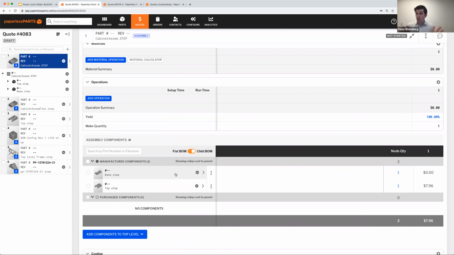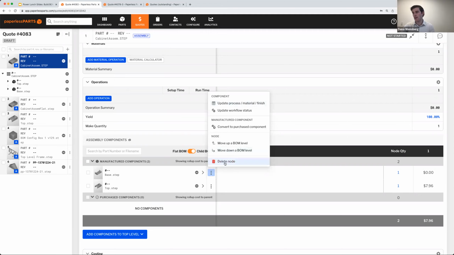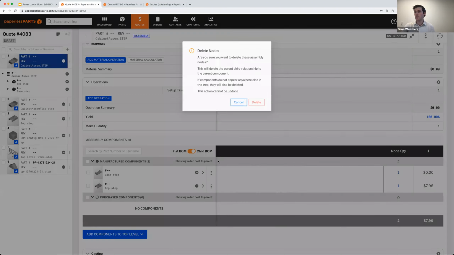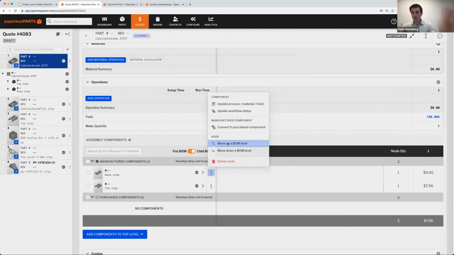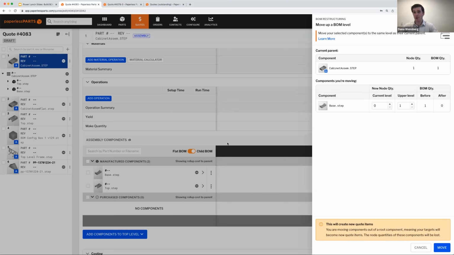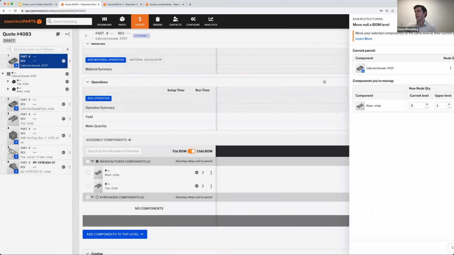When in doubt, if you're not really sure what an action is going to do, for any of these actions, whether it's a delete or a move up or a move down, they're all going to have a second action for you to tell the system that you're confirming it. So that first click, you're not going to break anything. So don't be afraid to explore and see what this does, and read the descriptions. We offer really detailed descriptions on what each of these actions do. So if you're unsure, just pause, slow down, read the descriptions, and they'll tell you what you need to know.